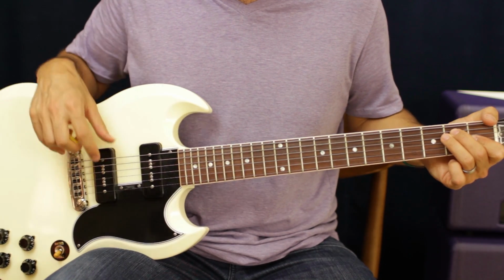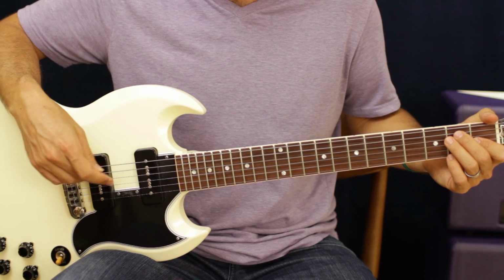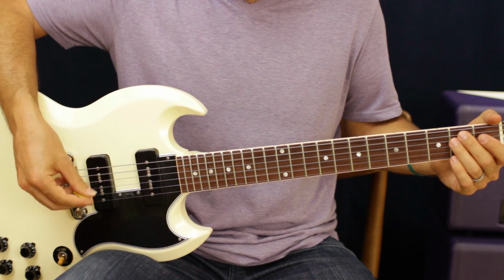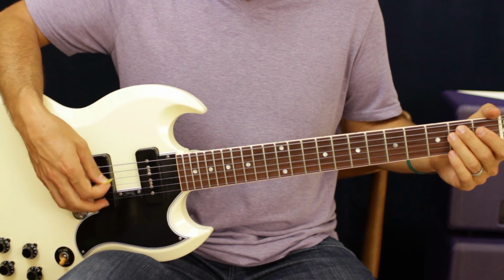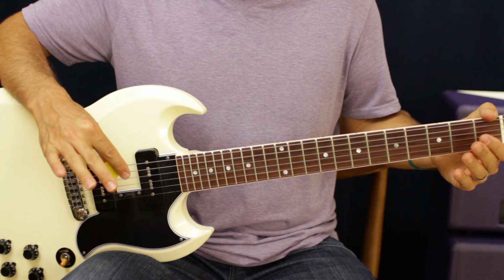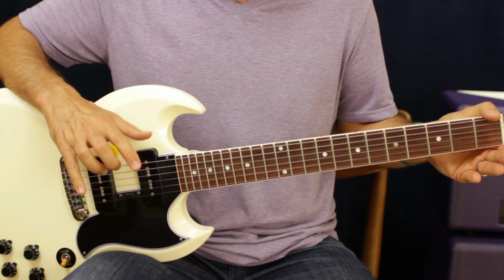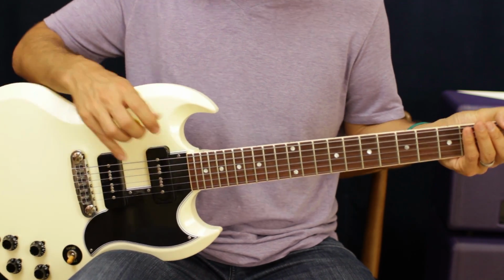Gibsons, I find, you use a little bit lighter touch too, right? If you're used to wailing on a Strat, when you go over to a Gibson, it's a different feel. You'll be like, God, I'm out of tune. Lighten up your touch, develop a little bit more dynamics in your playing. Maybe lighten up how you pick, loosen up your picking hand. Try all these different things. Each type of guitar, Strat, Tele, SG, Gibson, is going to feel different and needs to be played a little bit differently. So spend some time with that.